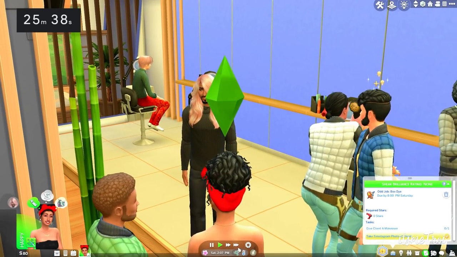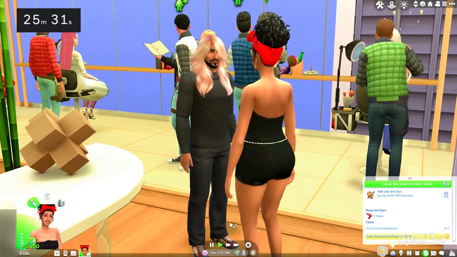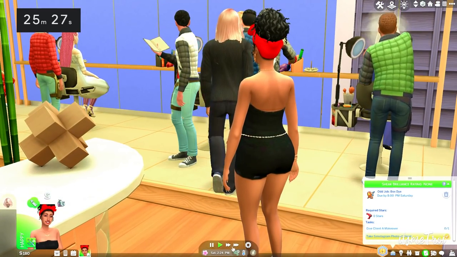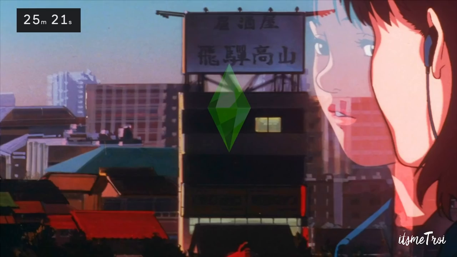Offer appearance styling. Let me do the one that actually goes in CAS. And I'm just going to put a fade on you real quick. I mean, actually, no. I'm not going to put a... Wow, you gave me 180 simoleons for that. Okay, go sit your ass in the chair. You get on my nerves now. He really gets on my nerves.